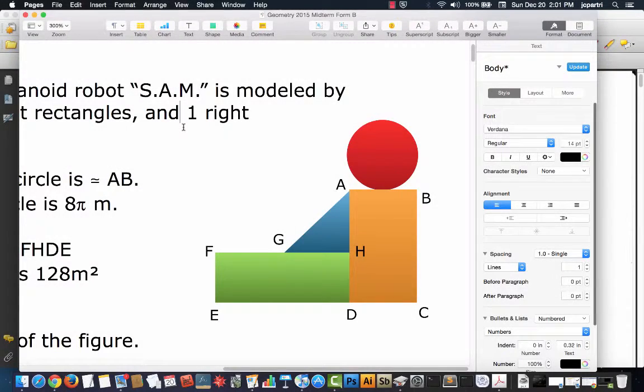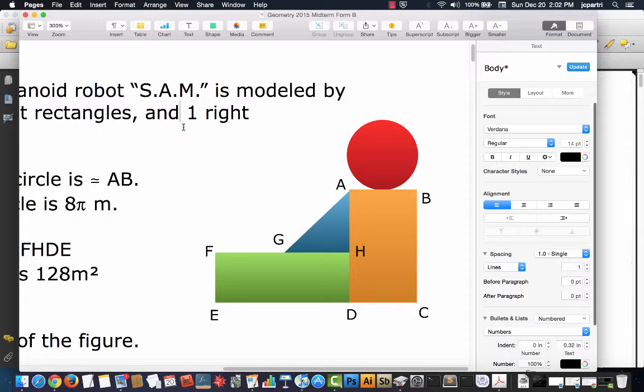This is the midterm practice for 2015-2016. So first thing I'd like you to do is make sure you have your midterm with you, the practice midterm that I've given you, and also that you've actually already attempted this problem. If you haven't attempted this problem yet, then I want you to go back and attempt it first.